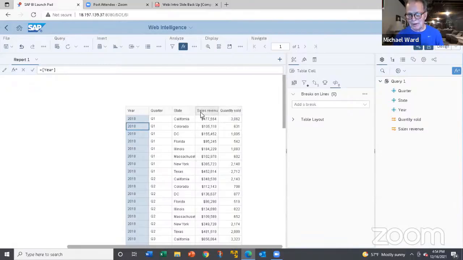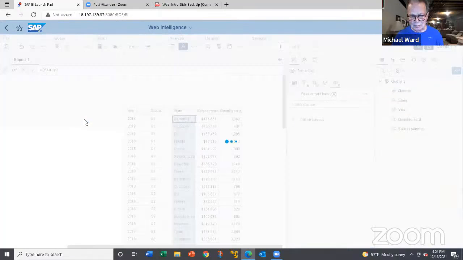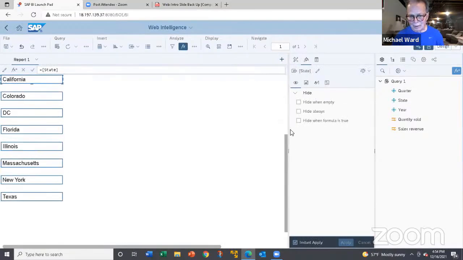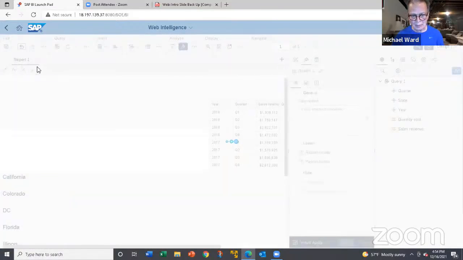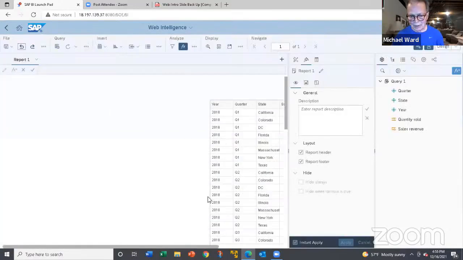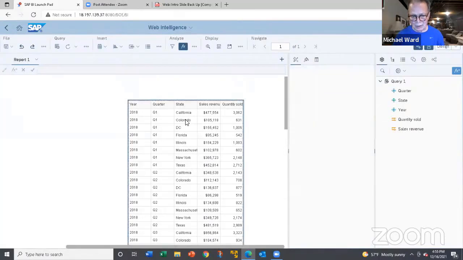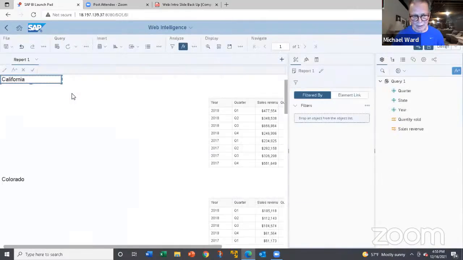So what if in this particular example, just to be different, I wanted to have a break on state? Okay, well, an implied way to do that is I could take the state, I could drag it up and out, drag it over to the left side here. And now I got it a little bit too far over on the left side there. So let me undo that. There is an undo here for that one, getting it in the right place. So what I want to do is I'm going to pull it out. And the old classic way, you can drag the column out. You can right click and do one that way as well, but we don't want that. We want this up here is what we want. And I'll move it around later.